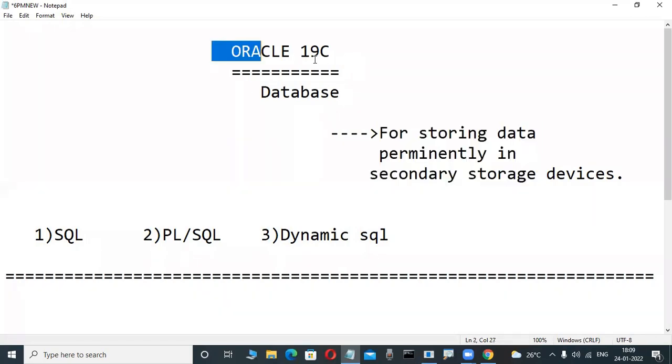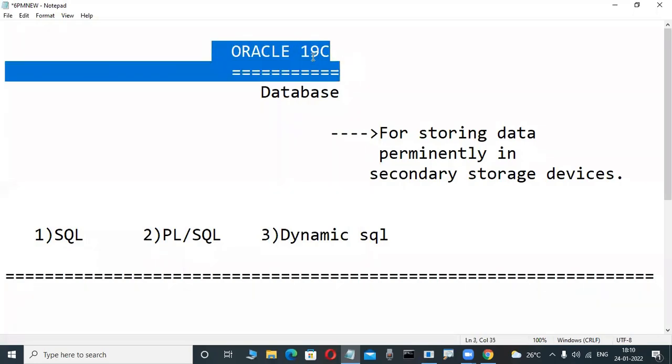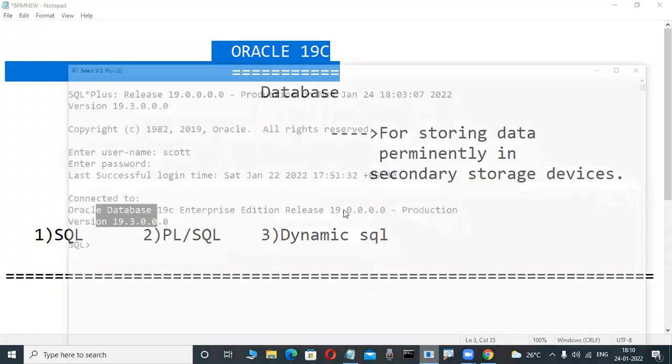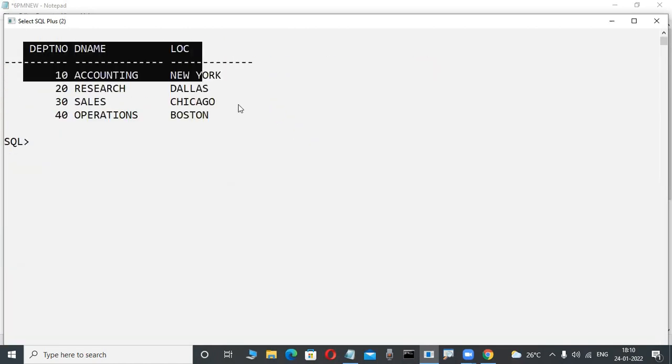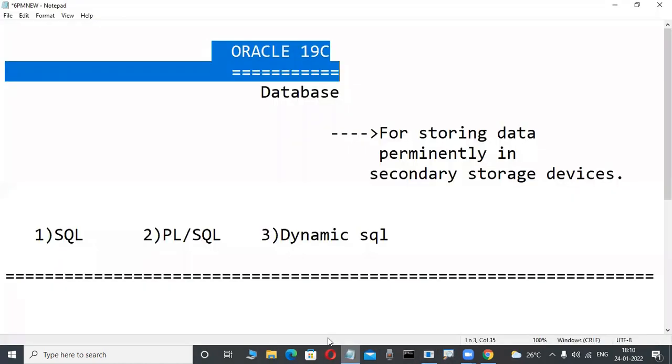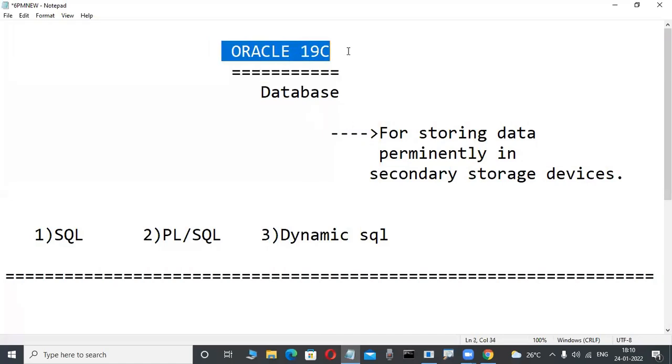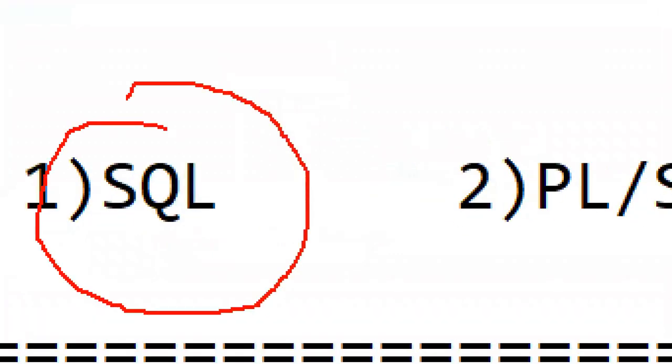But these databases, Oracle, SQL Server, DB2, MySQL, Teradata, are all databases from different companies. These databases are implemented based on the relational data model concept. Don't worry, today I am telling that. That's why these databases only store a structured collection of data. Structured collection of data means data is available in table format, in an organized fashion. Now, for operating these relational data model products, one universal language is there. What is that? SQL, structured query language.